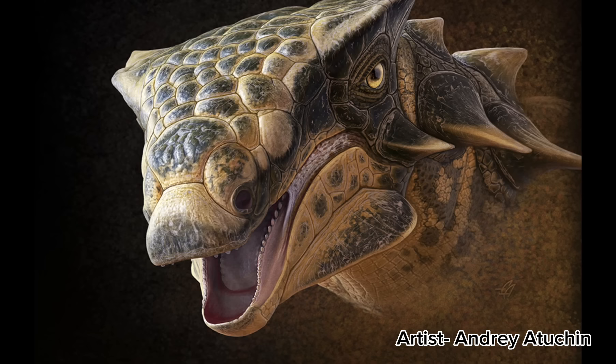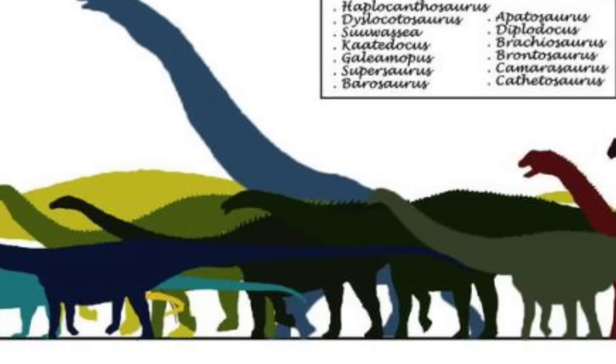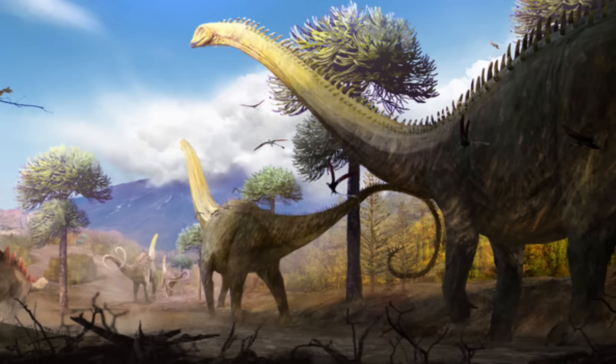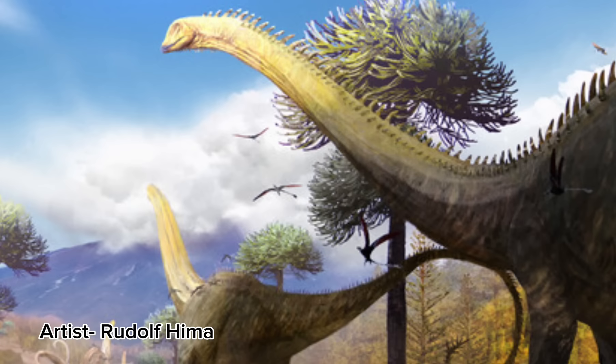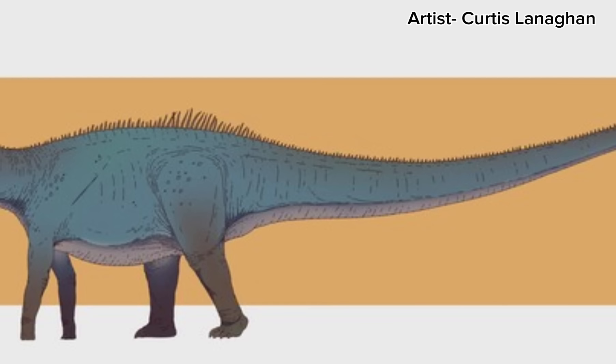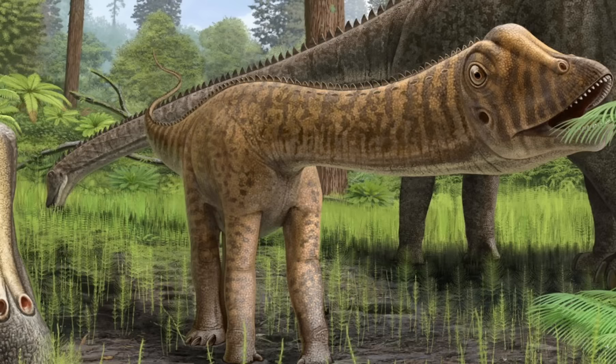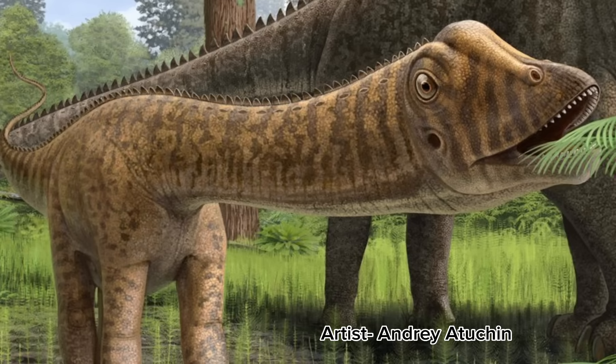The real star of the show in the Morrison is none other than the sauropods. Sauropods are undoubtedly what the Morrison is most famous for, with over 10 different unique species. The most famous sauropod group is the diplodocids. Diplodocus itself is definitely the most famous, with two unique species. The larger, Diplodocus hallorum, was once thought to be a separate species known as Seismosaurus, but this has since been shown otherwise, placing Diplodocus as one of the longest dinosaurs ever at over 100 feet or 30 meters in length. Diplodocus and its relatives would have a much more limited feeding range than other sauropods, likely an adaptation to reduce competition — their peg-like teeth would have made it much easier for them to eat soft plants like ferns.